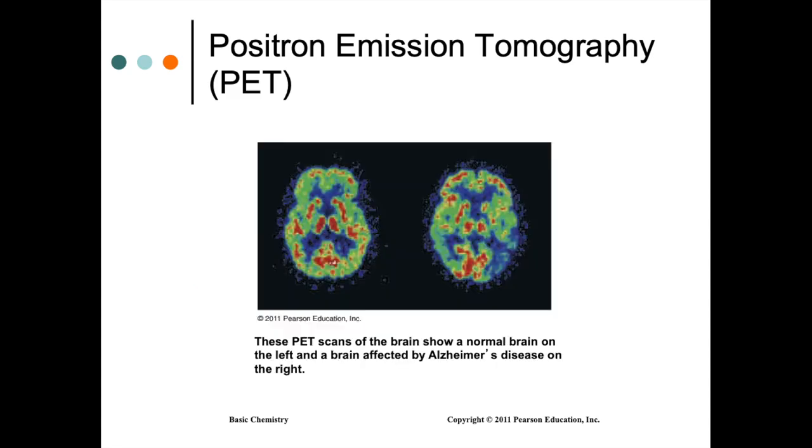So here's an example. Here is a volunteer with a healthy brain, and here is a patient with Alzheimer's disease. Based on the level of positron emission, you can see that different parts of the brain light up. Because of these differences, we can figure out what parts of the brain are being affected, what parts are working, and what parts are working differently. And again, the really nice thing here is this can all be done without surgery.